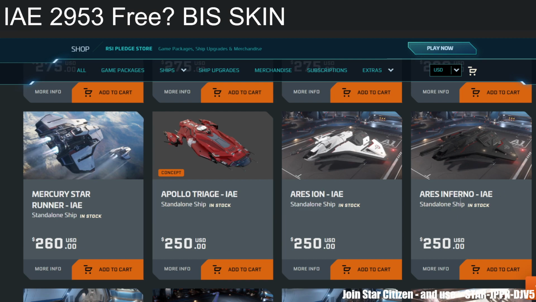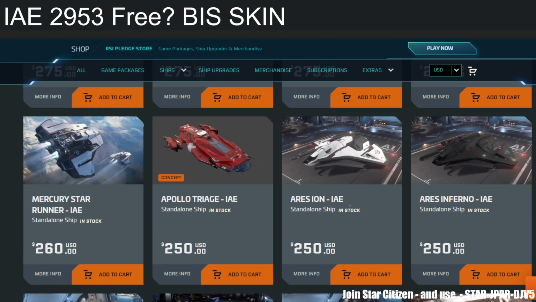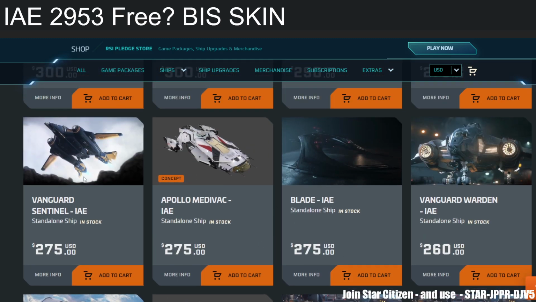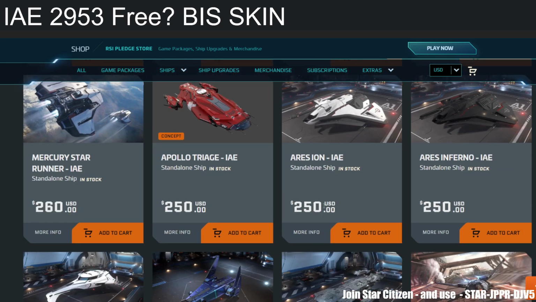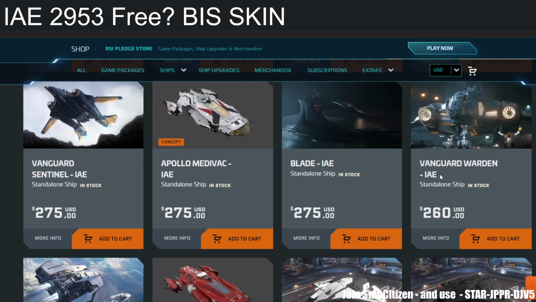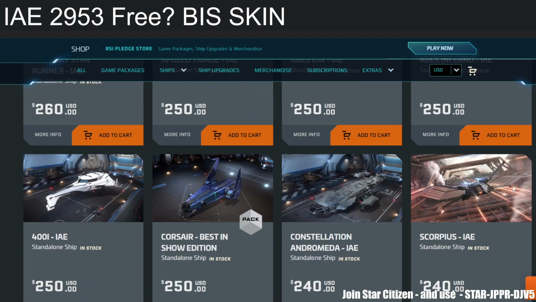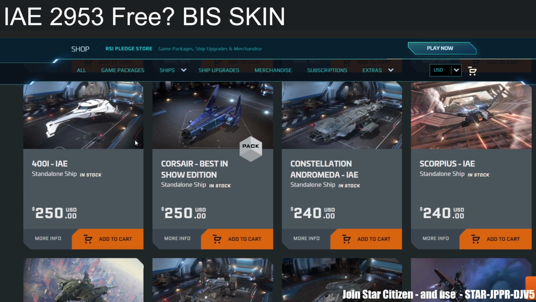Now, the Ares series is my second pick. For PvE, not PvP. PvP, this ship is terrible. But for PvE, the Ares gets my second pick at $250. Not bad. But the reason why it's a second pick is because it doesn't have a bait, I would rather grab the Vanguard Sentinel, and if you pay $10 more, the Warden. Easy decision.